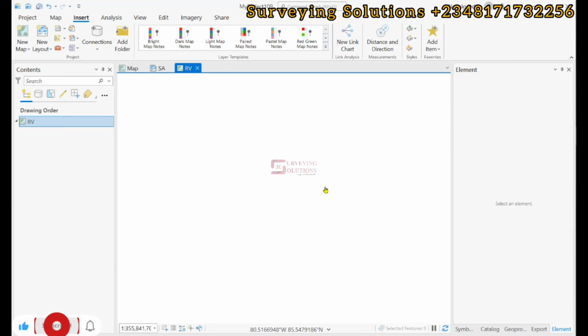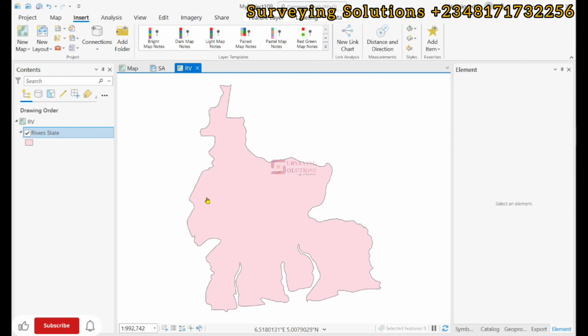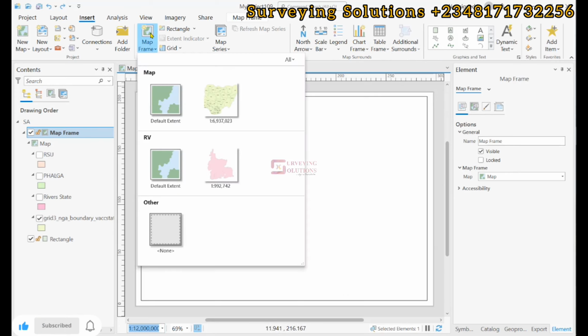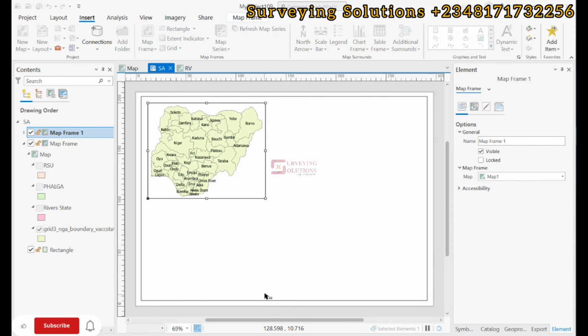We are going to drag and drop the boundary of River State into that map. Then we come back to our layout and add another frame. This time we are adding River State. So we say River State is somewhere around here. We just put it there.